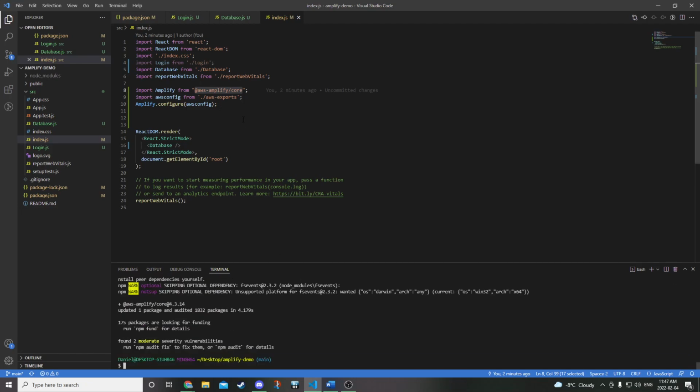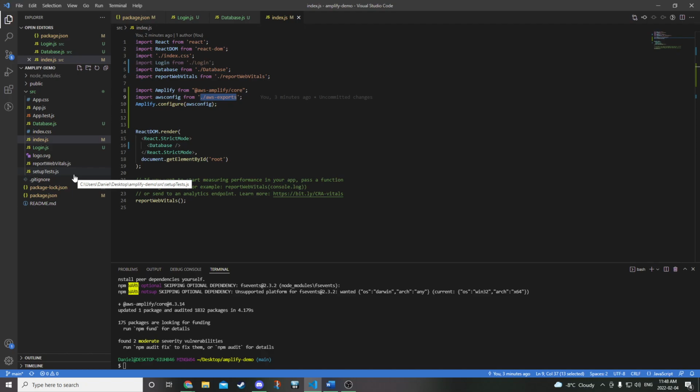However, these lines essentially configure your application to connect to your Amplify backend. However, you may notice that there's a file here that it is looking for that is currently not present in any directory in our application.